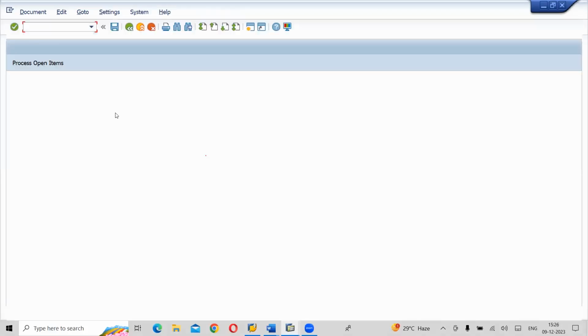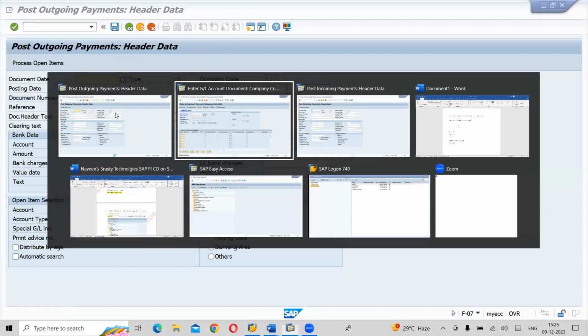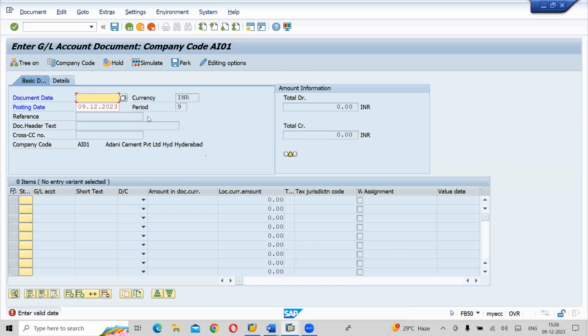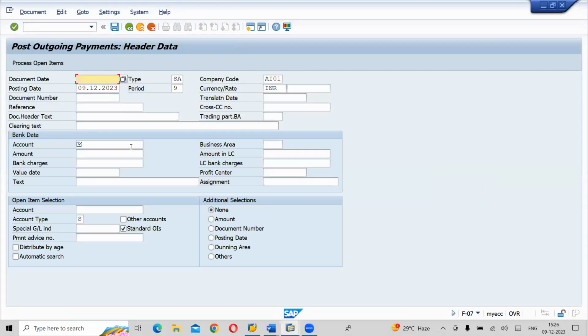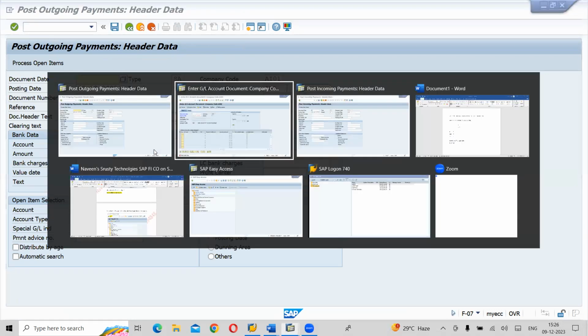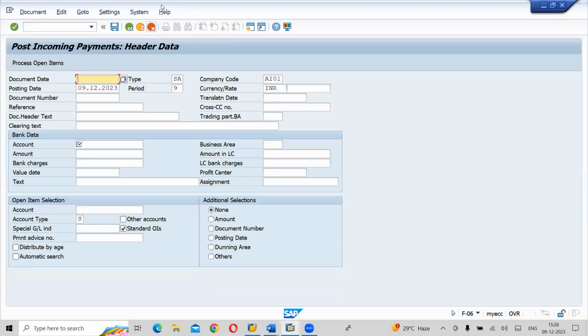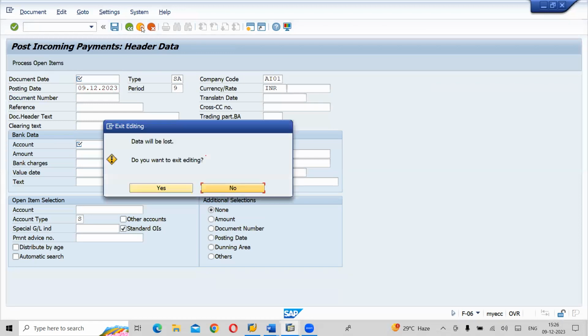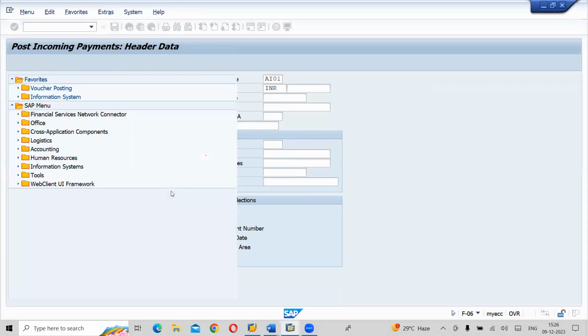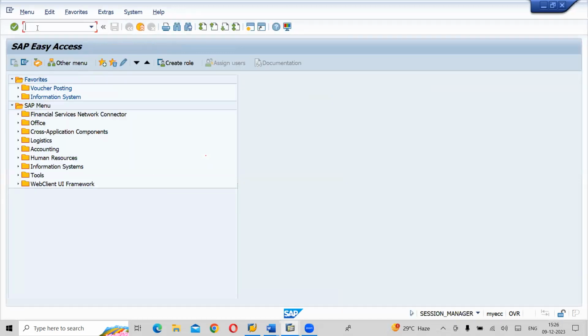You can see FB50 is still there, and it has opened a new session. Understood? If we are on the first screen, it's not required to give /o. Directly we can give any transaction code where we want to go, like F-06, no /o.